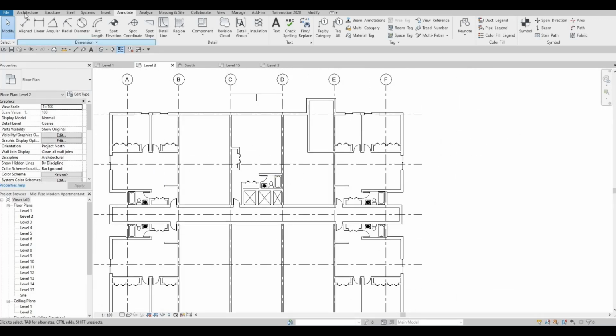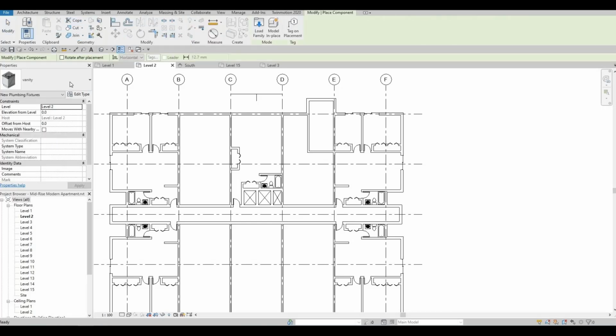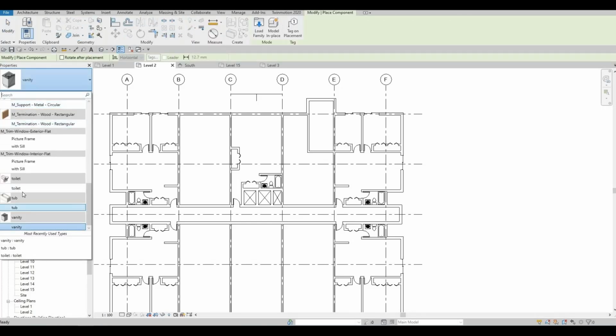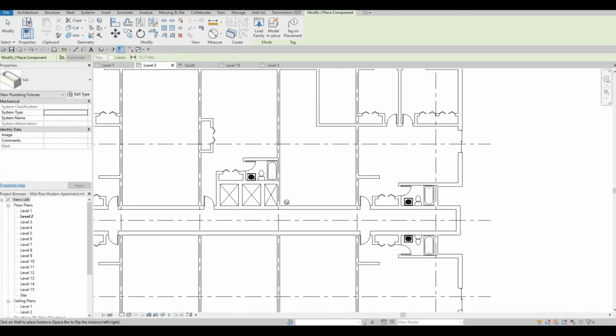So for bedroom number 1, let's create the washroom.